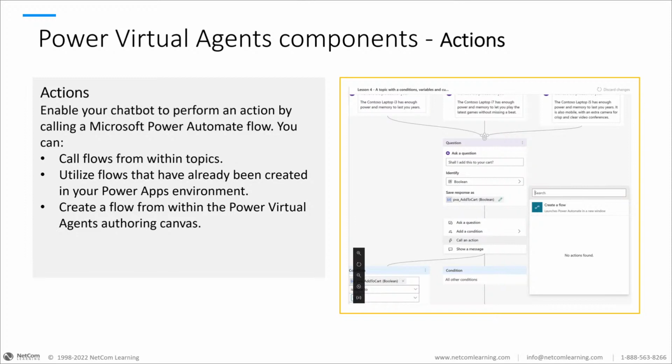Power Automate actions. So again, much like a flow, and really this is a flow, you will have it create different actions through Power Automate. So you can call flows from within the different topics that you have. You can utilize them to work with already created applications in your environment.